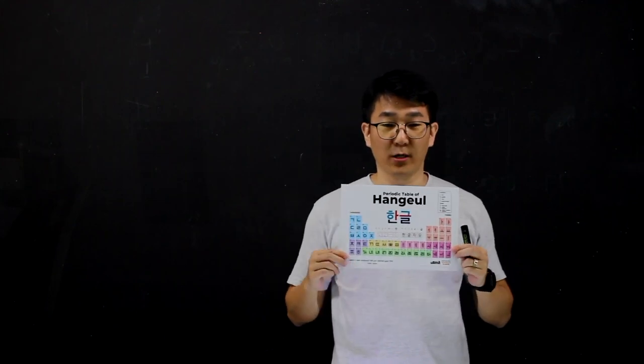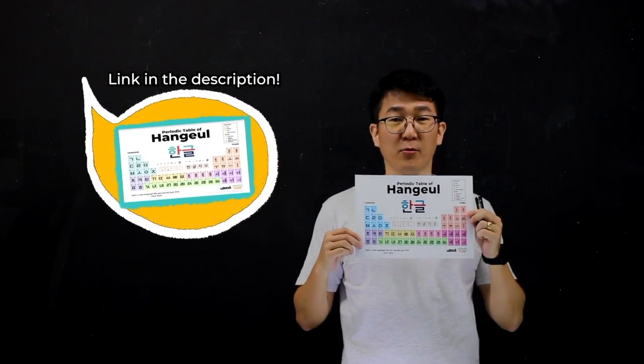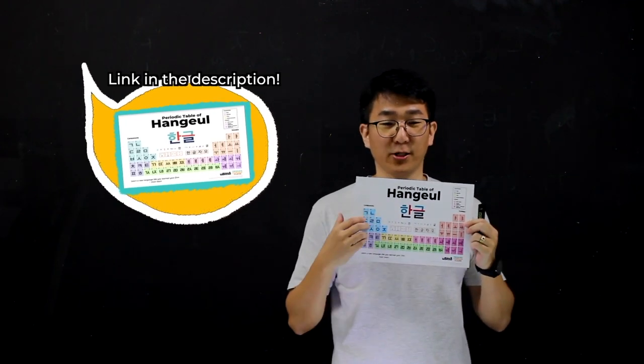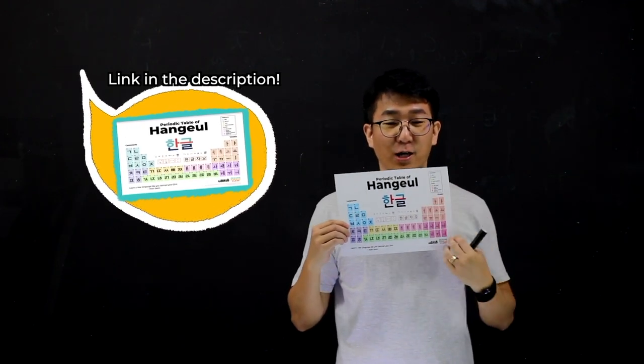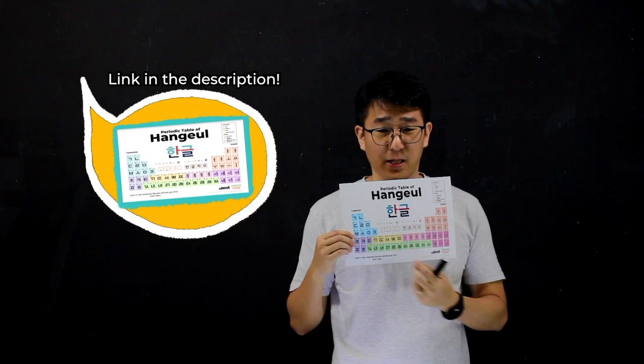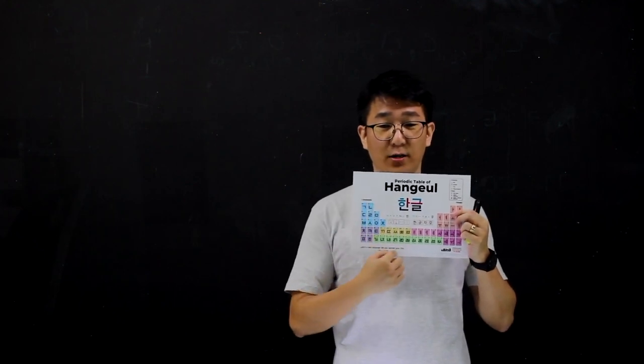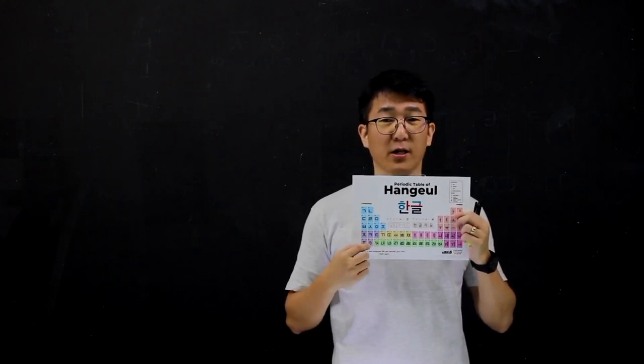And we have one periodic table. Looks like, you know, periodic table for chemistry. There's a consonant on the right-hand side and the vowels on the left-hand side. And there's a little bit of other types of the consonants out there. But today, I will talk about this side of our consonants, so that you can combine the sound between the consonant and the vowel.